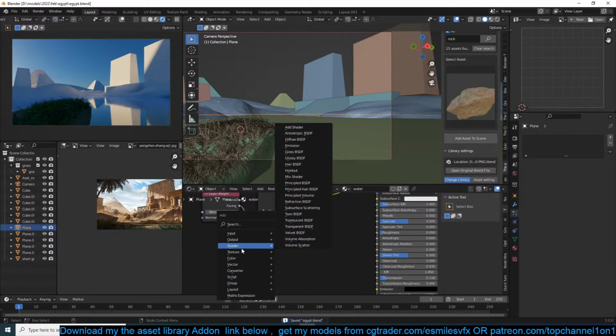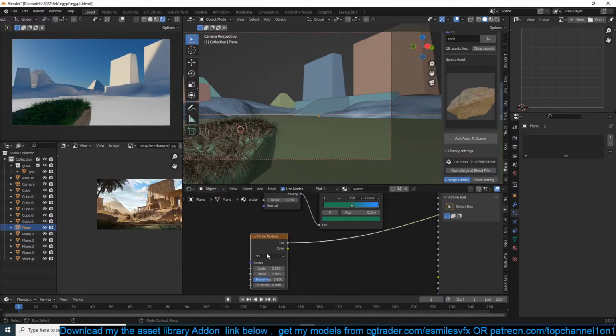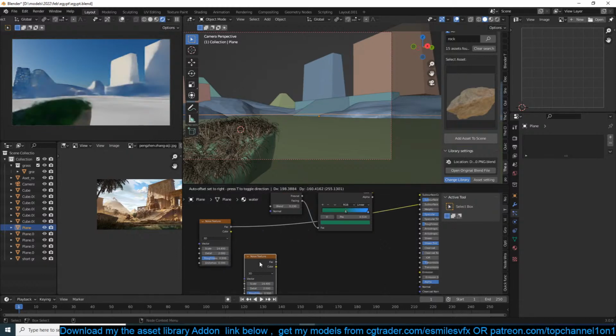Then we can grab a noise texture, and that second noise texture, blend the two.